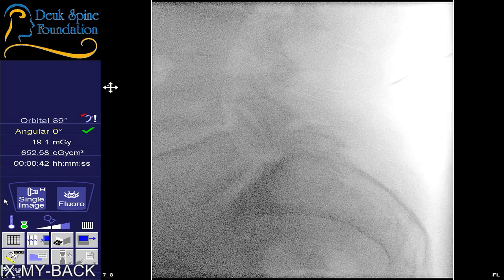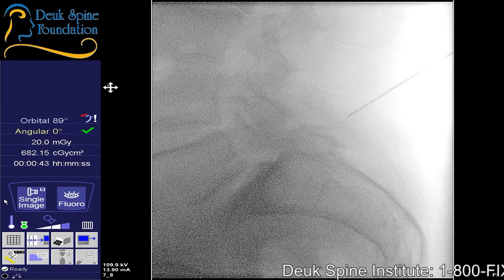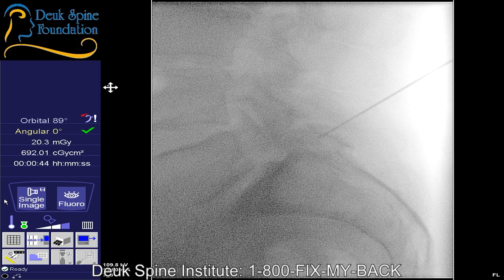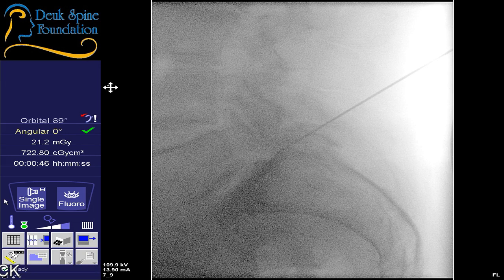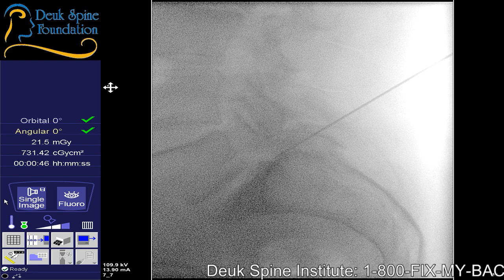Shot. It's too high. Shot. I'm trying to come in as low as I can. Shot. AP. So we're starting with the hardest level. I don't expect much difficulty with the others, but I'm still working on L5-S1.